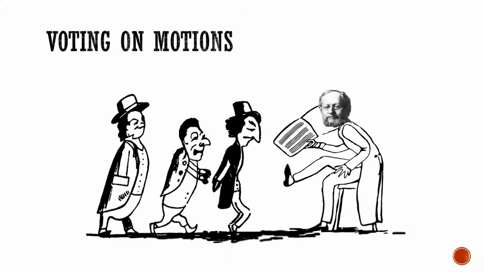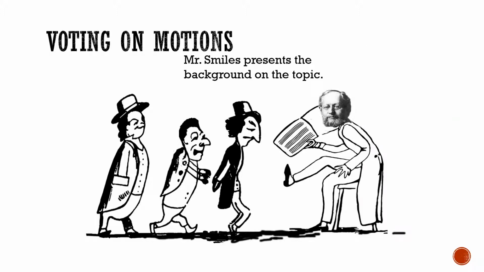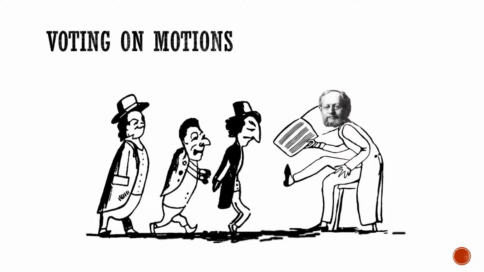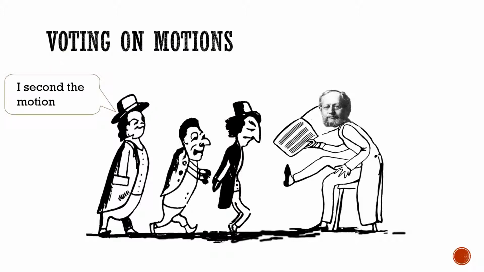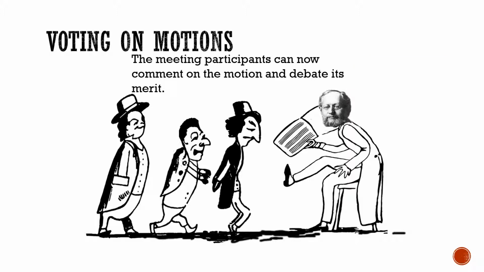Voting on motions is pretty straightforward. Basically, the chair introduces the topic and invites the designated presenter to share more information. Once the presentation is done, the chair calls for a motion, which has been prepared in advance and shared as part of the agenda. Once the motion has been read, the chair then calls for discussion. This is when the other meeting participants can ask questions, offer their perspectives, or even challenge the motion.